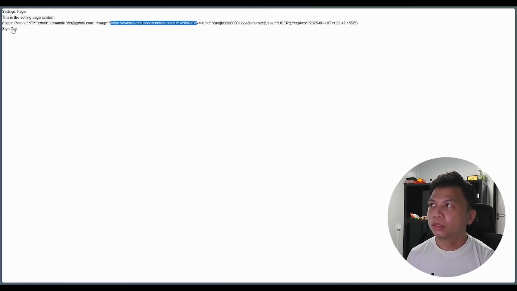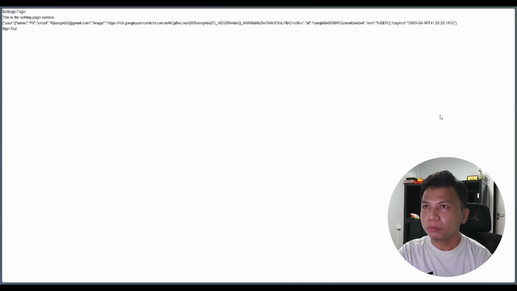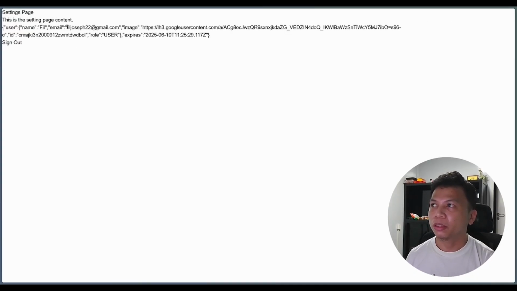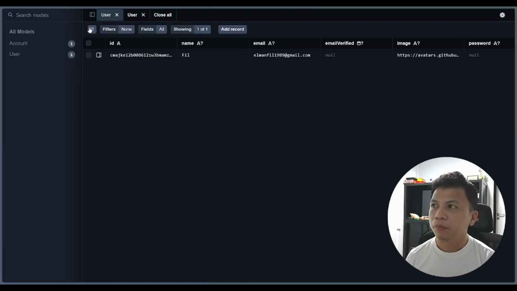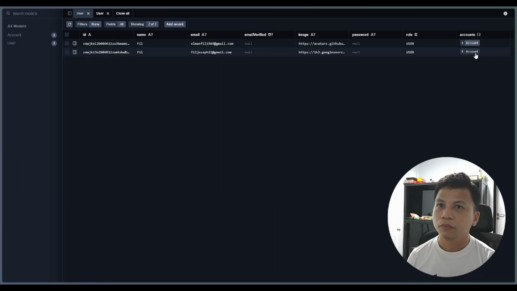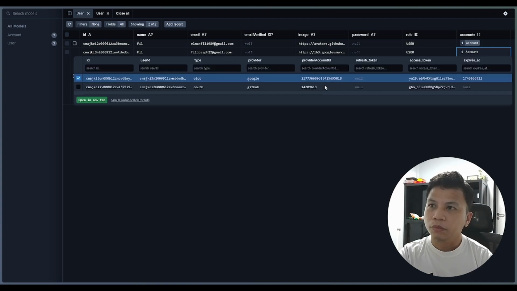So let's sign out and let's try Google. Google should ask you what email account you will be using to log in, and after that you will be redirected again to this settings page, and you can see here the email, the avatar given from Google, the role user, and in Prisma, if we refresh this users table, you can see a new record was added, and also in the accounts table there is a new record.